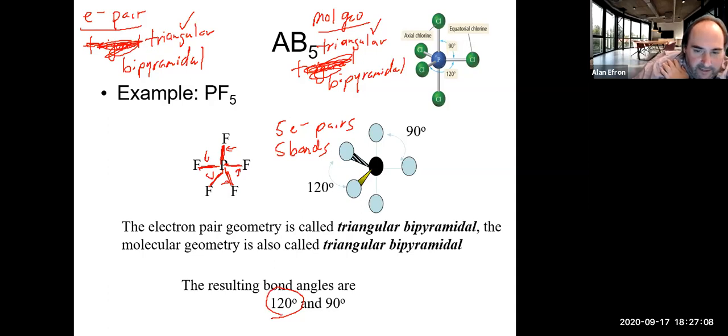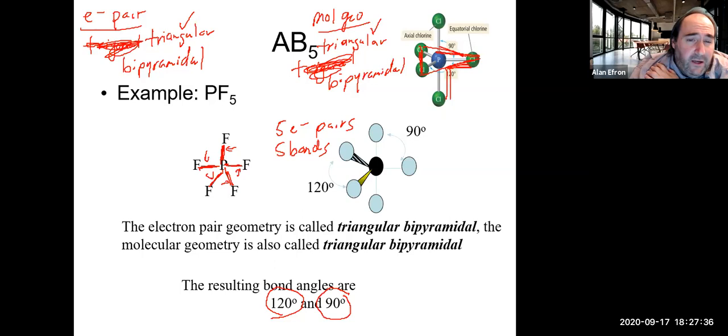You can see it right about there. It makes like a triangle, 120 degrees. And then we have our nice right angle at 90 degrees happening as well. So we have that right angle and our kind of triangle shape. So this guy actually has a couple of different bond angles happening. And again, the correct name really is triangular bipyramidal. I've got trigonal in my head, I think.